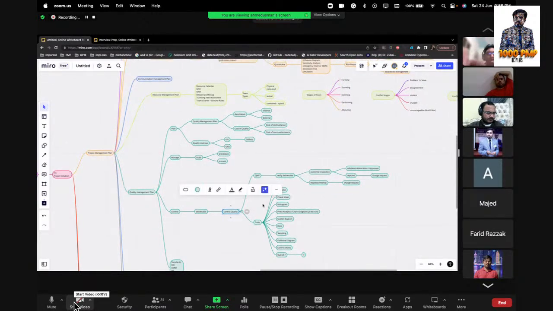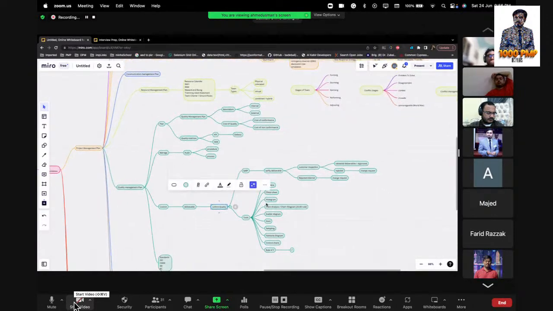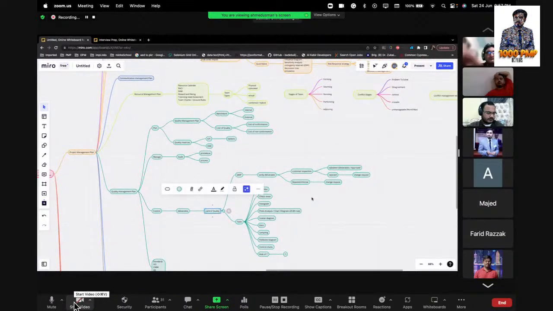One is the quality management plan. The flow states that we have to verify the deliverables internally, and if that is verified, then we can go for the customer inspection. After that customer inspection, it can go two routes. Either the customer will validate it. If they approve, then it's a validated deliverable. If not, then it is rejected, and in case of rejection, we'll go to the change request.